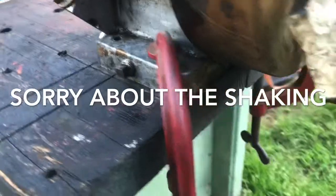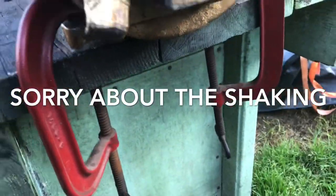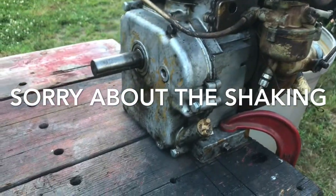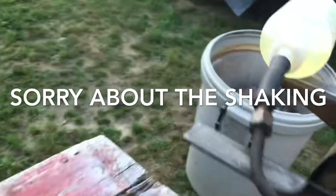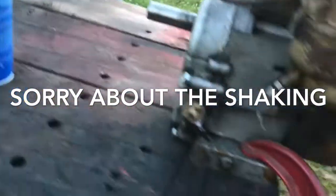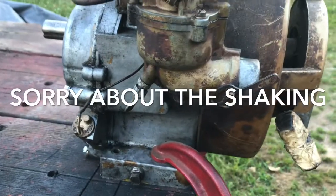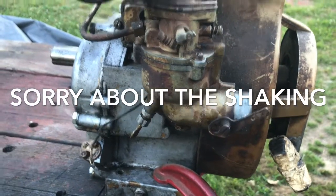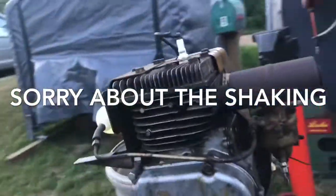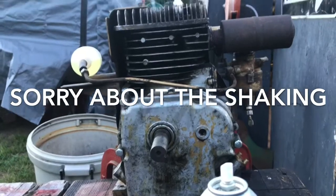Okay, so I got it clamped down, and I was thinking I need to make myself an engine test stand. So I put the little test bottle on there, dripping a little bit out of the carburetor, but I got a rebuild kit for that. Like I said before, I just want to see if it's going to start. So I get you guys set up like something like that. Hopefully that'll work.